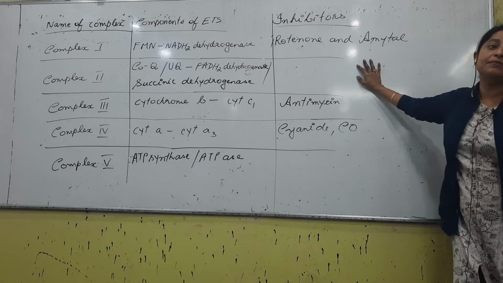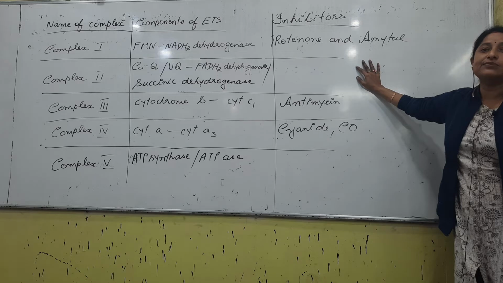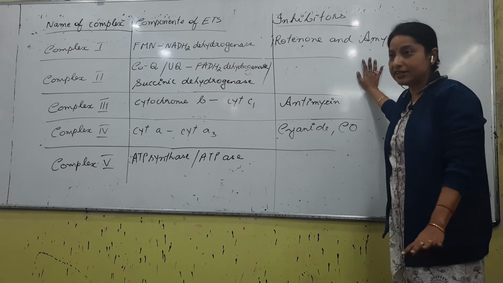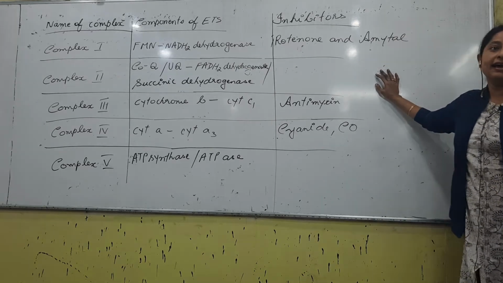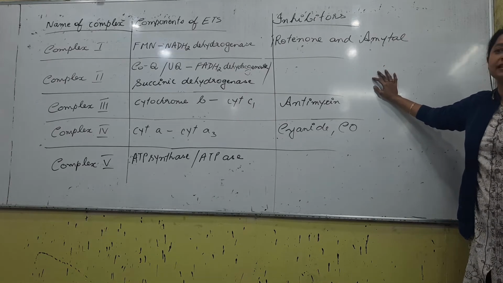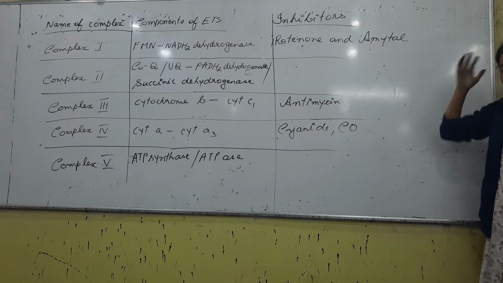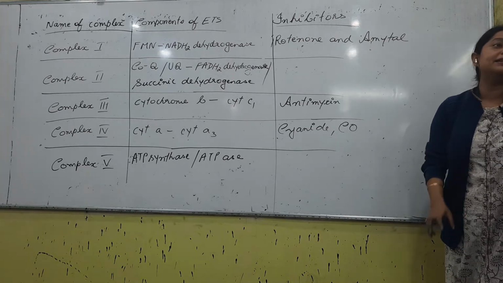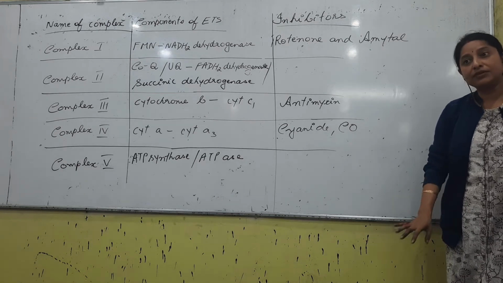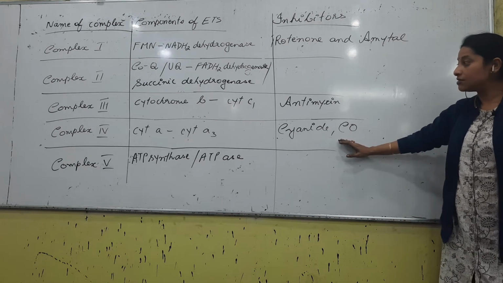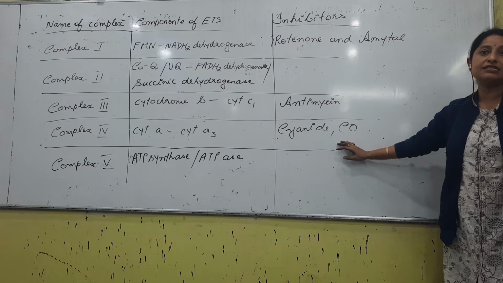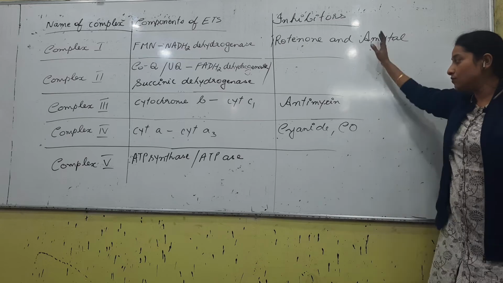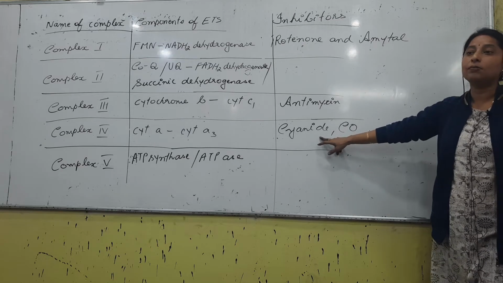We come to this part. We have certain inhibitors of respiration, just as we had inhibitors of transpiration and anti-auxin, anti-gibberellin. So we have some chemicals that will always inhibit a process. In the case of respiration also, the process might get inhibited by the addition of certain chemicals, and out of these chemicals, one is very commonly known.